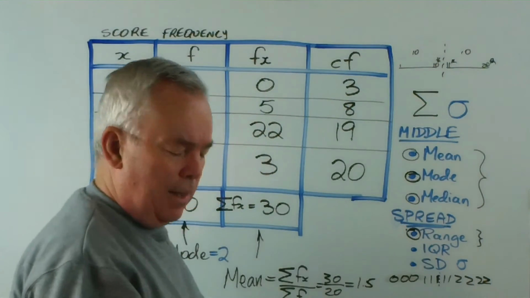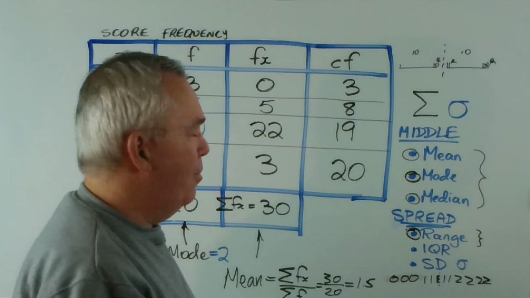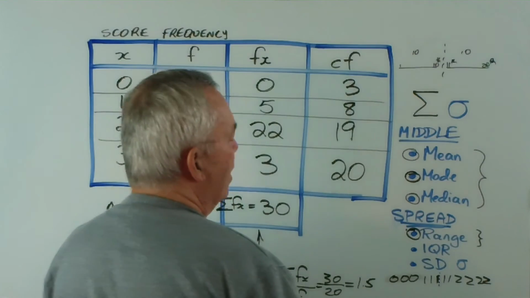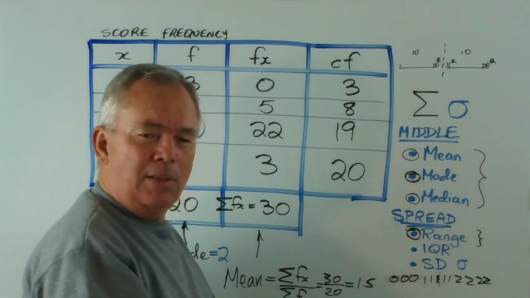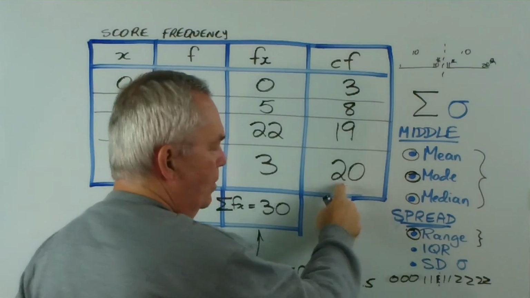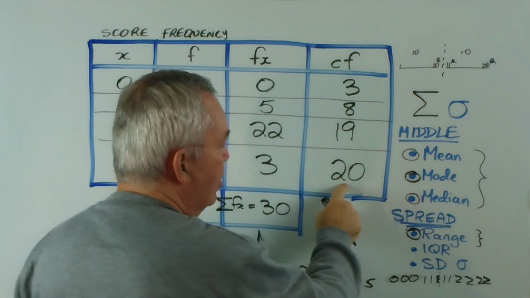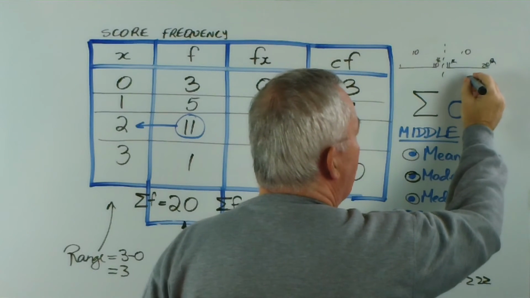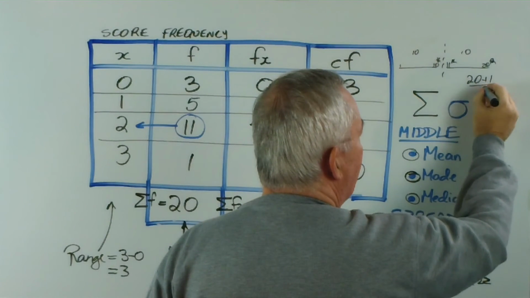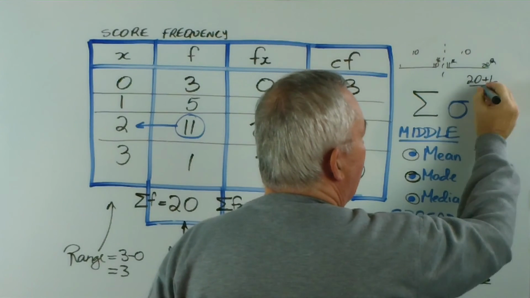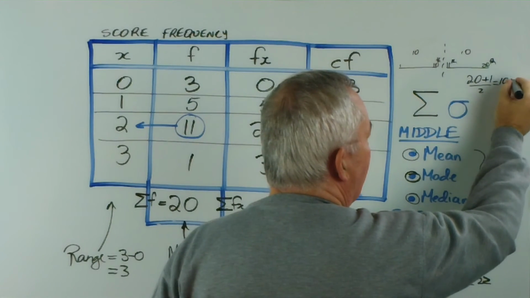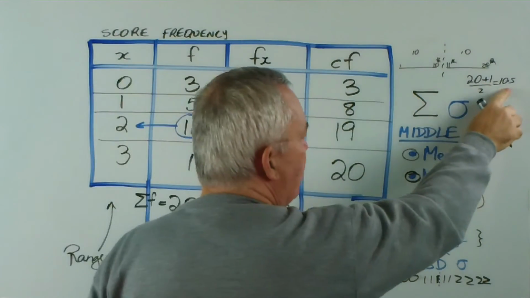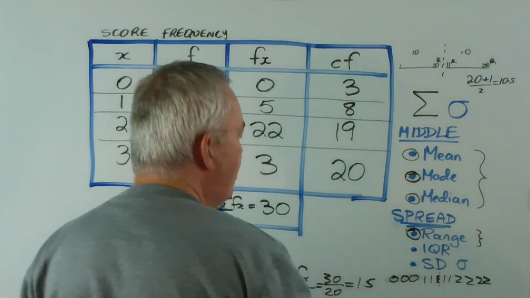Now we have a shortcut in statistics to actually locate that point. And what we do is we take this number and we add 1 and divide by 2 every time. So if it's 20, on the side, just somewhere on the side of the page, I get my students to do 20 plus 1 divide by 2, which is 10.5. And because 10.5 lies between 10 and 11, I know I'm after the 10th and 11th numbers.